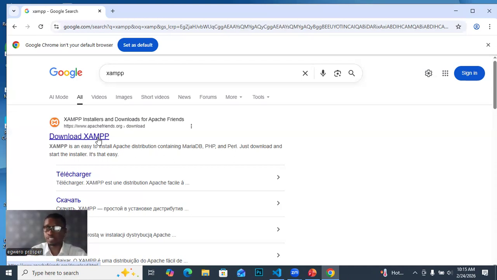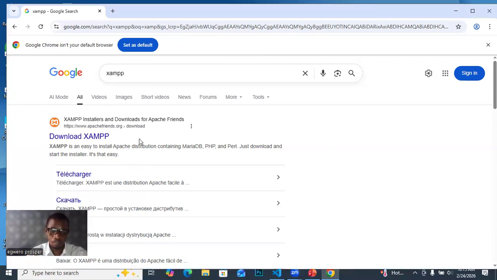So let's define it. What is the XAMPP server? XAMPP server is a package that has PHP and MySQL inside it. So as we are downloading and installing it, that is going to give us a local database.